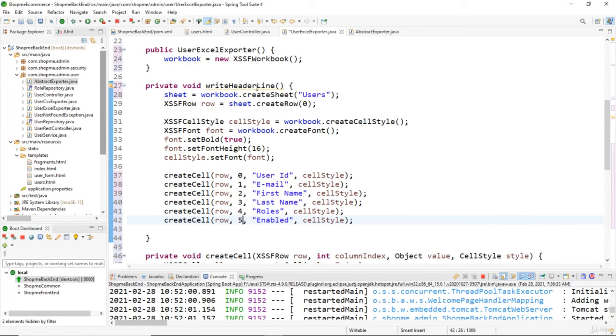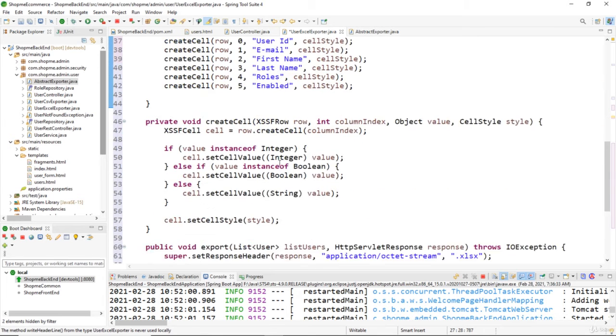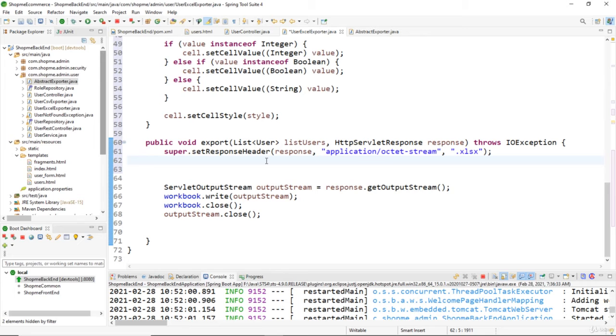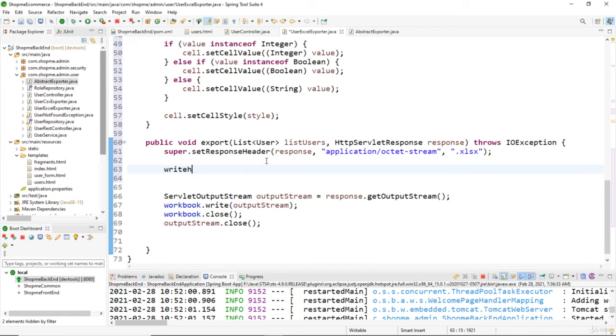And we call the writeHeaderLine method in the export method here.